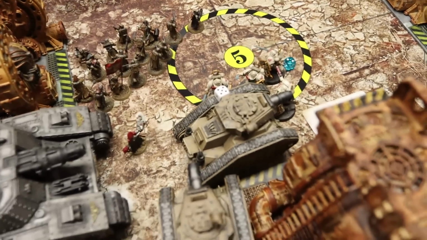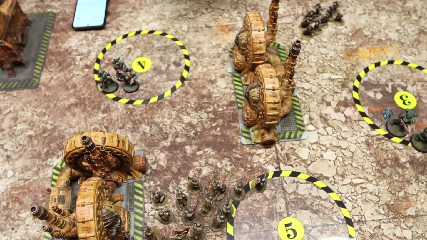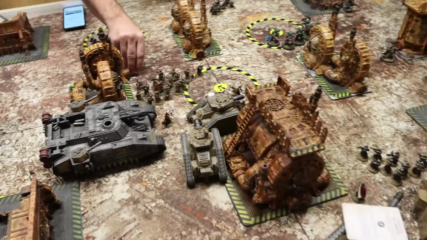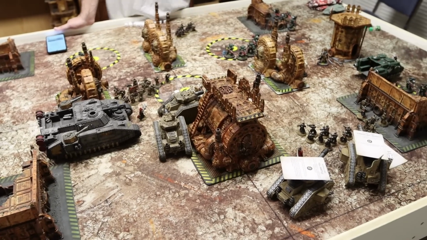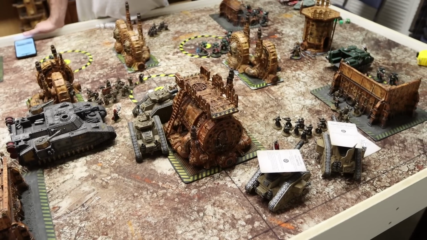And now he will get to attack into me over here. D6 attacks. That's going to be 4 attacks in here. Hitting on 6s. Get no hits there. All right, so that's going to be it for the Astra Militarum turn here. And that is going to be it for their turn.